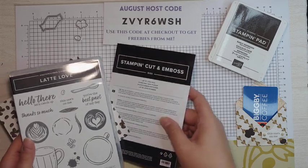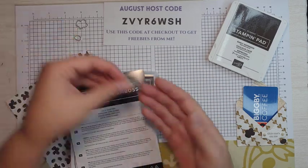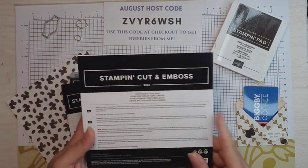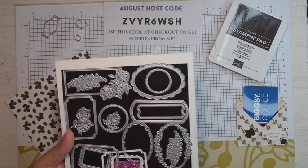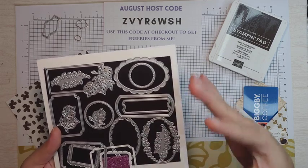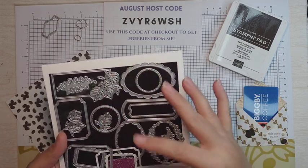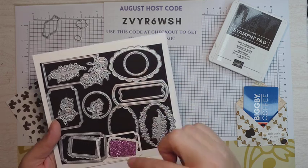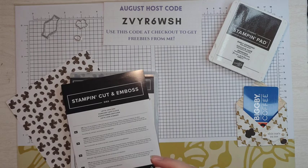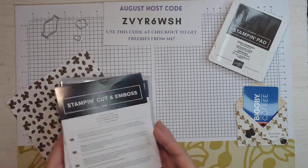I also pulled this one for our sentiment, and this is from the Unbounded Love dies. If you don't like the stamp set that goes with this, that's fine — the dies alone are gorgeous, all kinds of little label dies. I have some scrap pieces in there as well. It's a wonderful die set, especially if you're not sure what dies to get. I recommend labels all the time because they're so versatile.